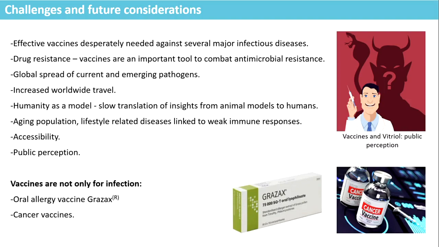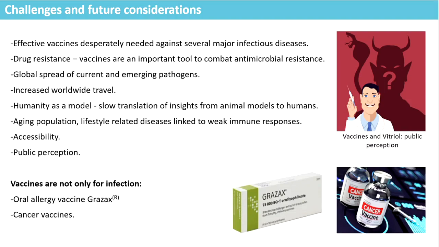But in terms of challenges and future considerations, we really need effective vaccines against several major infectious diseases that we still have, so there's an unmet need there. In terms of drug resistance, vaccines are a really important tool for combating antimicrobial disease. And then think about the current global spread, or the ease of spread, of emerging pathogens as we saw with COVID-19. And obviously, with the increased availability of worldwide travel, a pathogen can be halfway around the world in less than a day.